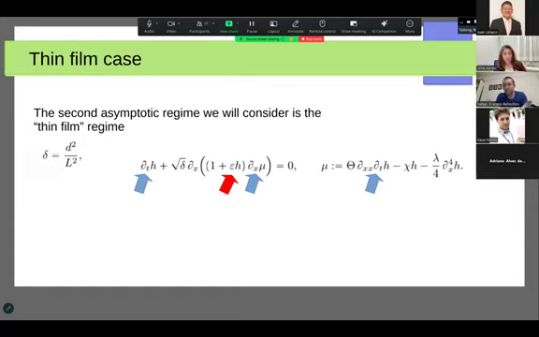So the order of the derivative is different, so the character is different. The character here is purely local. Previously it was completely non-local. So in that sense it's different. But then there are some similarities. We have to solve a nonlinear elliptic operator in order to give a meaning to the equation.